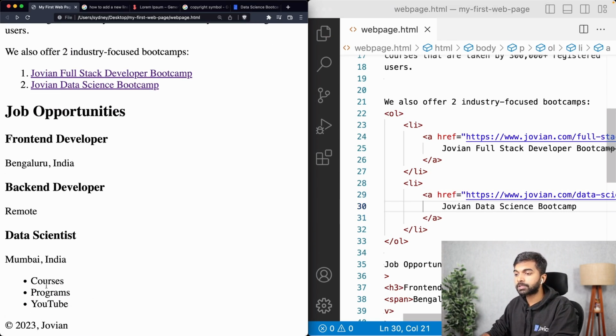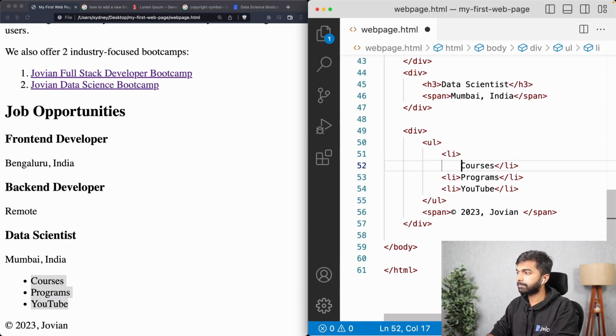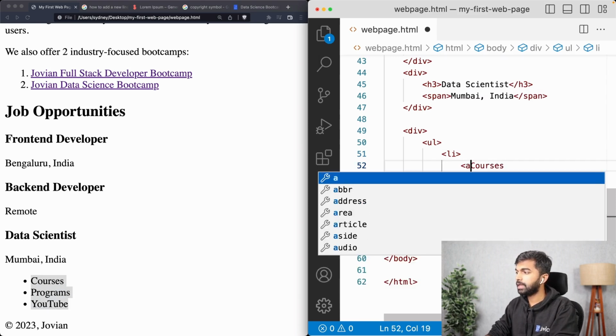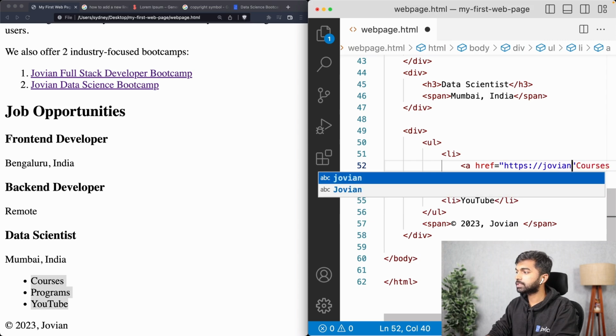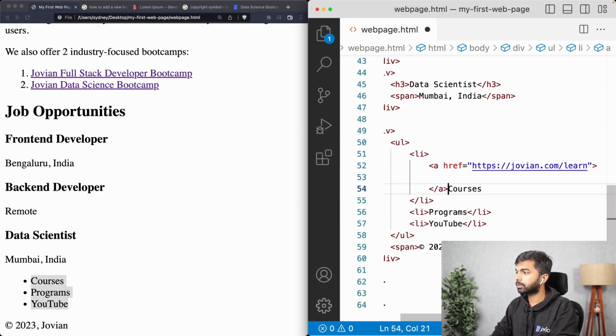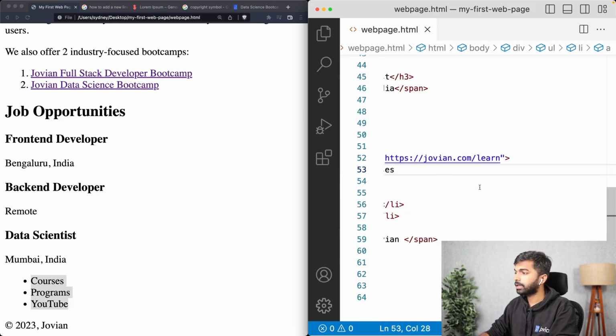Let's go ahead and maybe also link a bunch of these footer links. So I'm going to come in here and say, let's see, A href equals, let me just point it to jovian.com/learn for now. All right.